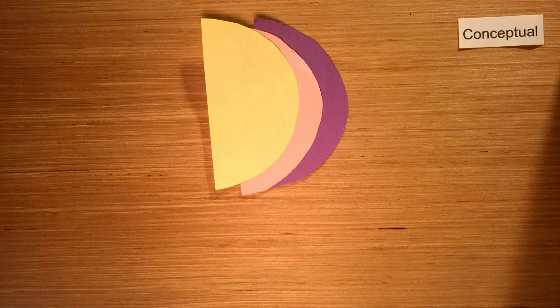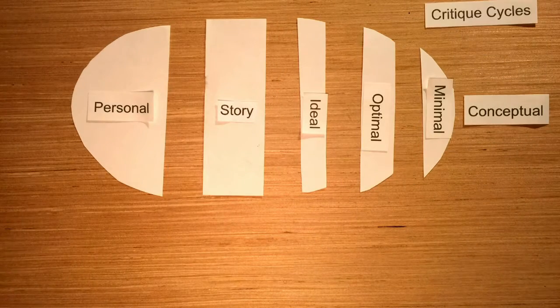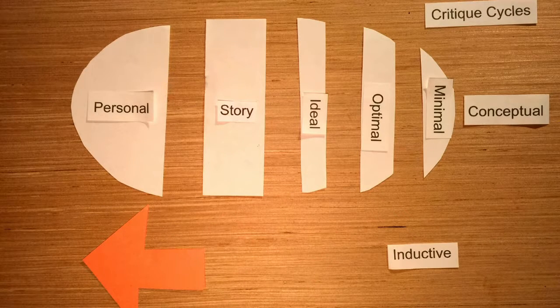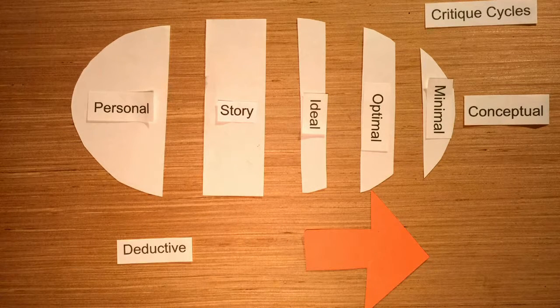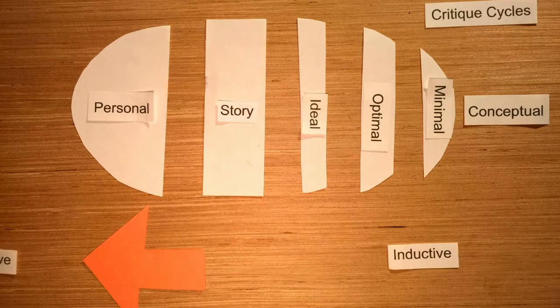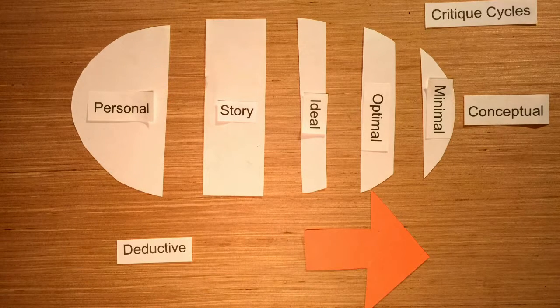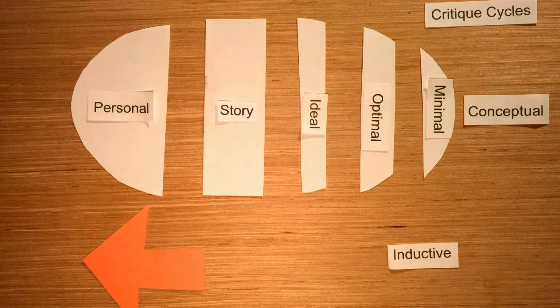Okay, well, there are just two more ideas I'm going to cover in this video. The first of these is to suggest that critiques go in cycles, from the personal to the conceptual in a deductive way, and from the conceptual to the personal in an inductive way, so that critique does not only go one way, deductively or inductively, but it cyclically goes through these ideas, so that we are both critiquing our personal experiences, our personal principles, and the like, but we are also criticizing the large general principles and comparing them constantly to each other, going back and forth.